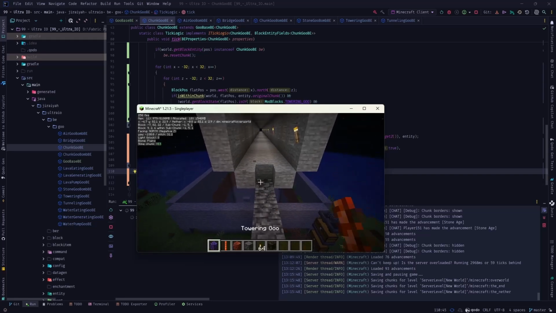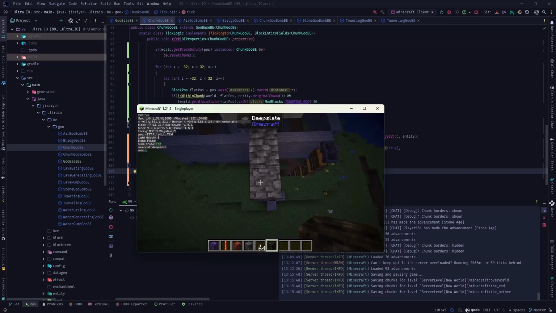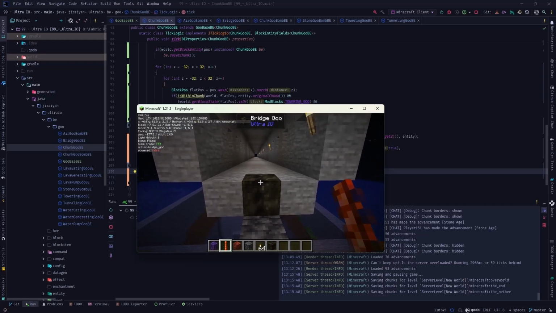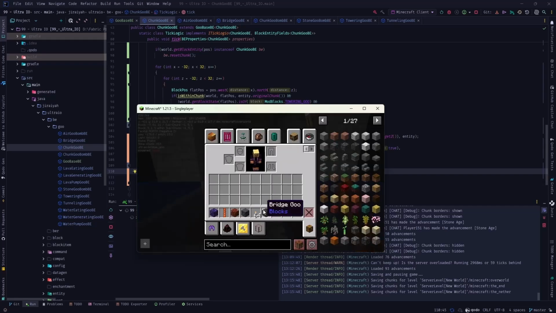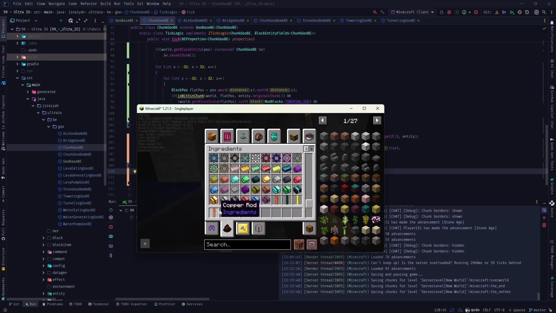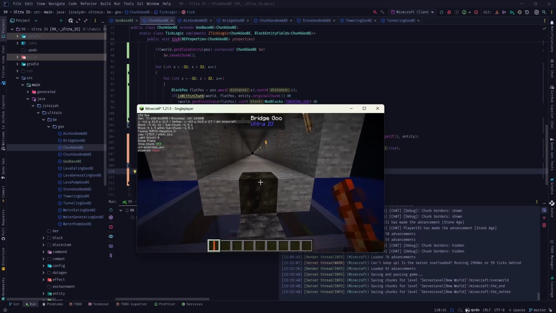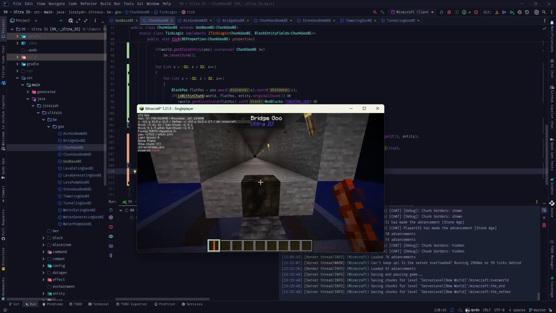However, if I break this, if I place another one and if I go and stand up here and I activate it, you remember we would drop to 0 frames per second and my inventory would immediately fill up with everything. And remember, right now I only have the goo block in my inventory. Let's remove that and give myself another rod. And that's the only thing I have. Now, if I activate it, I shouldn't drop on the FPS and my inventory shouldn't become full immediately.